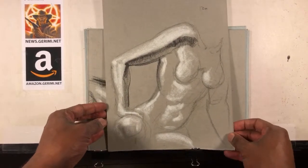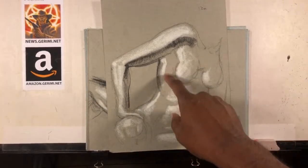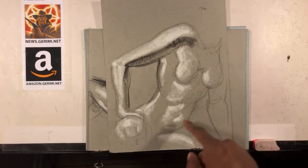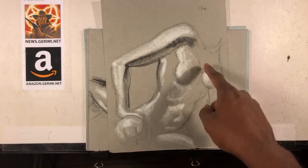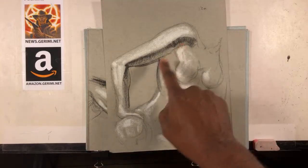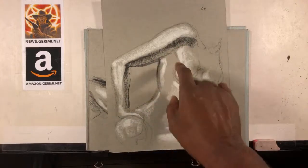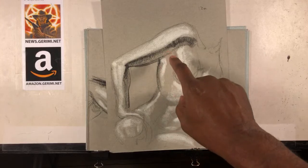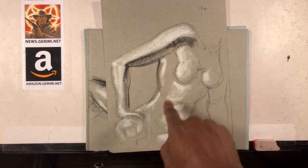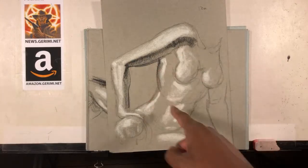Now, this one, oddly enough, less complete, but I think I like it a little bit more because in this case, I didn't get around to doing much of the shadow except for that arm, but I really feel like I did a good job in terms of describing what's going on in terms of the lights, how they're wrapping around the form. See, this gap I left here is a whole shadow that was cast by the arm, and often in class, we're encouraged to not draw it. It's one thing if it's a cast shadow onto a form directly below it that describes form, but if it's a shadow of an arm crossing a body, a lot of times the way that these shadows wrap around make it harder to understand the form instead of making it easier.